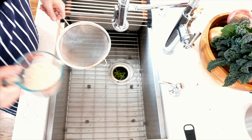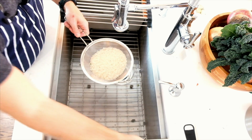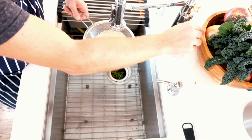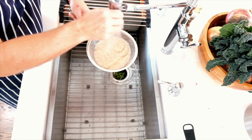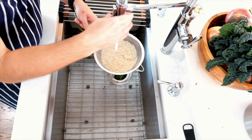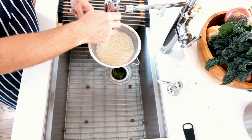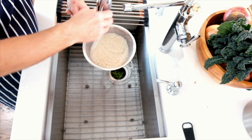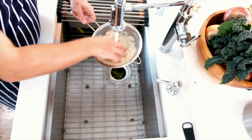Okay, so coming in anchor on our pan-Asian inspired bowl, we're gonna do some basmati rice. So any type of long grain rice is fine. So you could do jasmine, basmati, there's an American long grain rice. When I say American long grain, think Uncle Ben's. But the idea is we're rinsing the rice to get the excess starch off. And what happens is we have a more clearly defined grain of rice that doesn't clump.